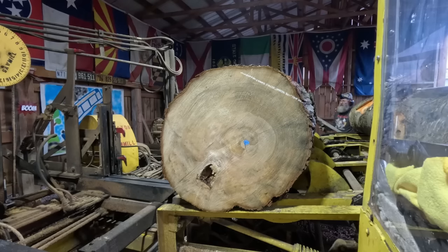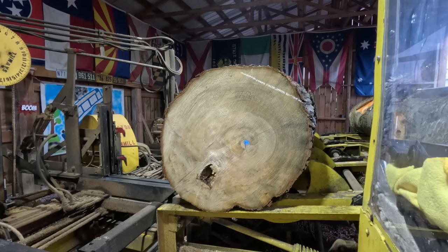Alright, I'm going to pull this door shut a little bit here so maybe you can hear me better. I don't know how. Get over here. I think you're get on over here, Eddie. And we're filming everything in real time, so that's just the way it is. I knew we were gonna have problems loading this log.